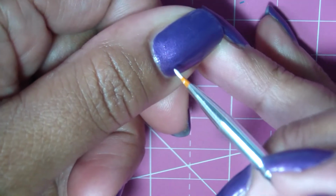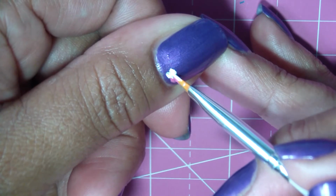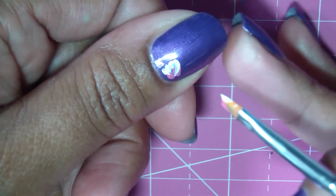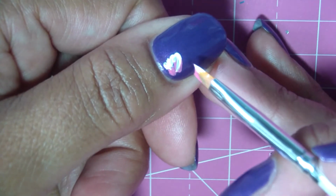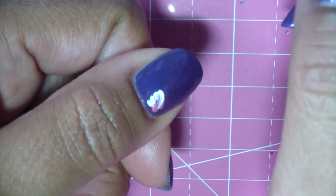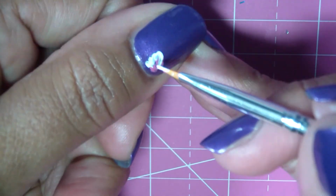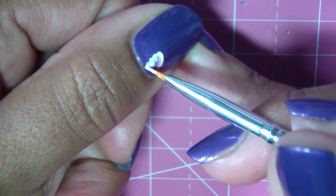So I'm going to put it pretty much straight up and down at the beginning, and I'm just going to kind of push out and in and out and in and out and in. If you don't like it, if it's not opaque enough for you, just do it again, okay? You can go right over it. So I'm just going to add a little more paint, and you always want to have lots of paint on your brush. I'm not really pushing on my nail on the down too much, okay?